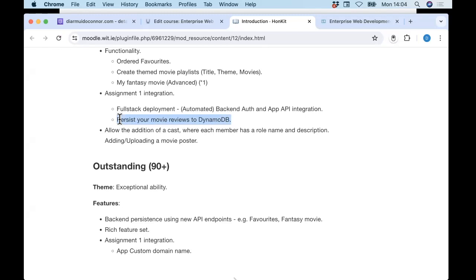Now, if you remember in assignment 1, we made some of the endpoints of our app API protected. I'm suggesting that you relax that in this assignment. So we won't be looking for any protected endpoints in your app API. You might remember it involved using cookies and passing a cookie to the API gateway, and then API gateway used an authorizer Lambda to validate the cookie, which contained the JWT token, all that stuff.